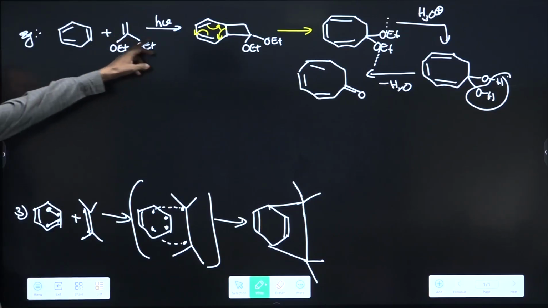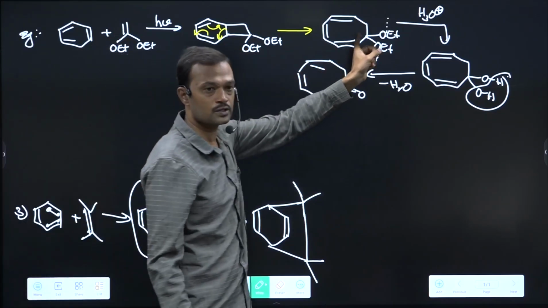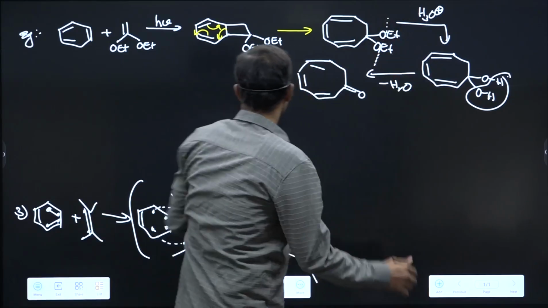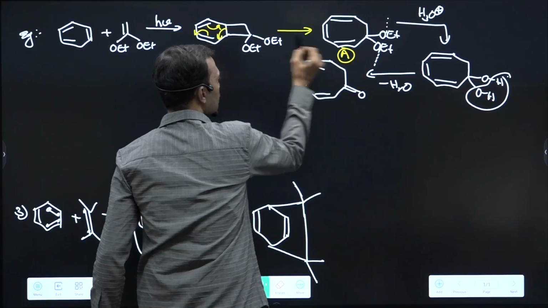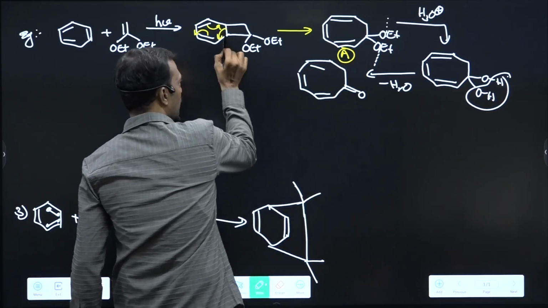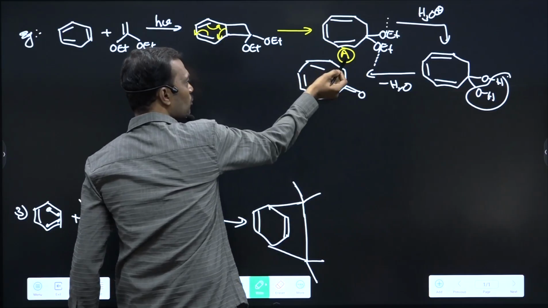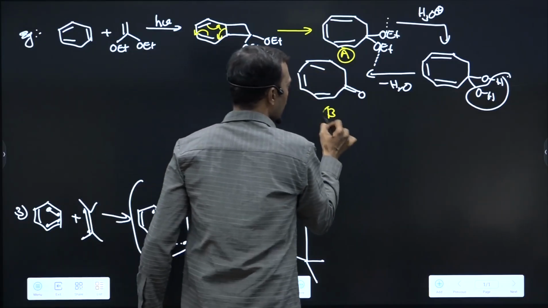First they will give photochemical, you will get this one. Go for ring opening, you will get this. This is on acid hydrolysis, you will get this. So these two, they will ask A. A is this one, not this. Intermediate is this. Later it undergoes ring opening, you will get this. Then this is your B when acid medium is given.